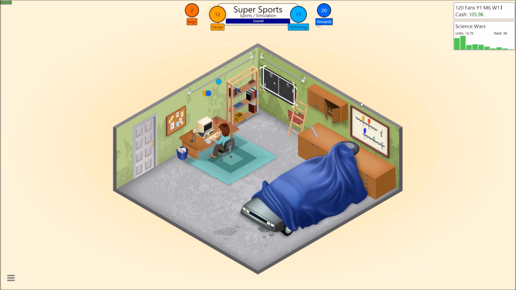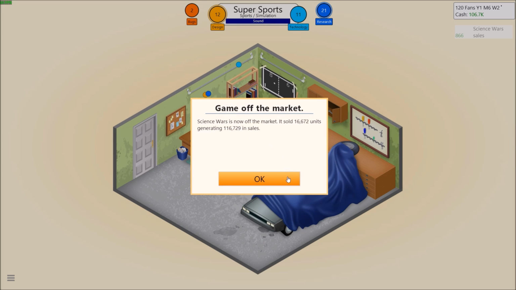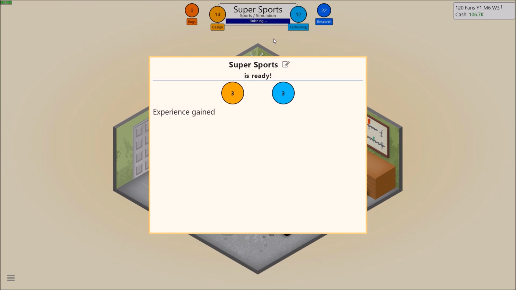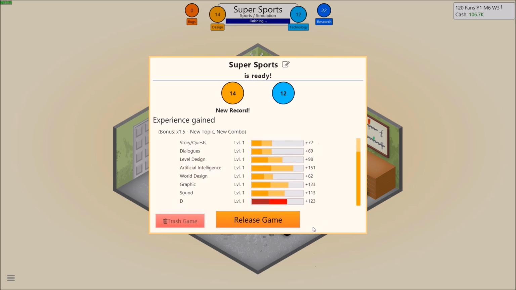And now we are here. Oh, Science Force is off the market. Sold 16,000 units, making $116,000 in sales. That is very good. We can wait for the bugs to get patched and now finish the game. So we get experience. Don't think we've leveled up anything. We came close in artificial intelligence, so that's alright.